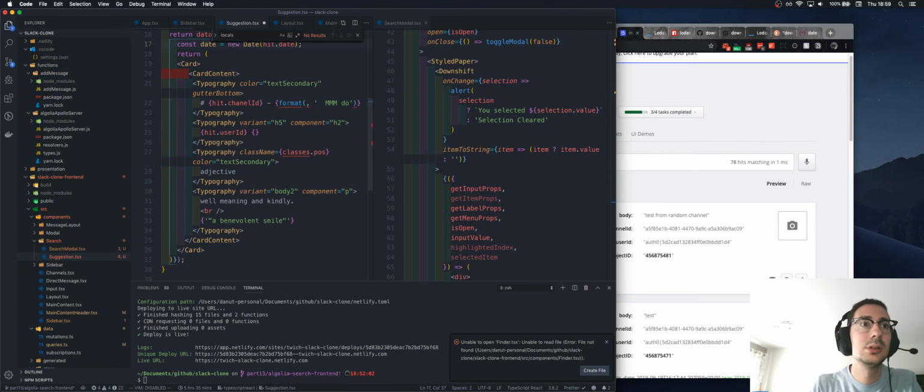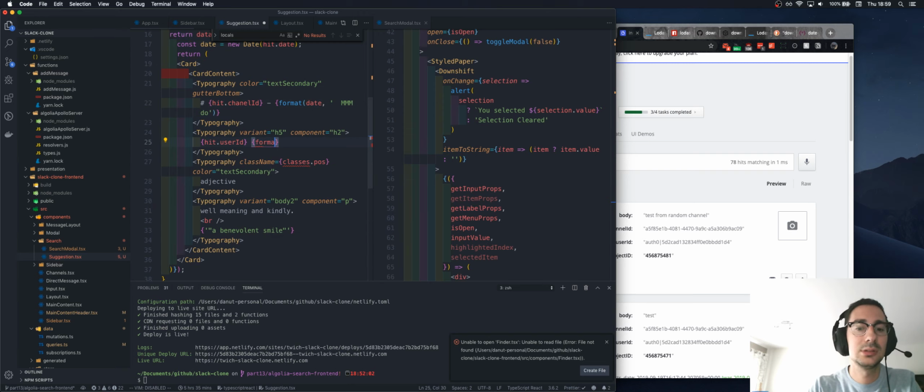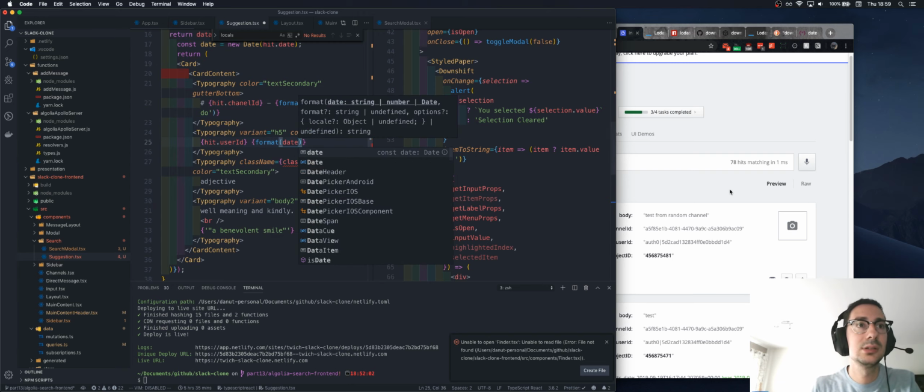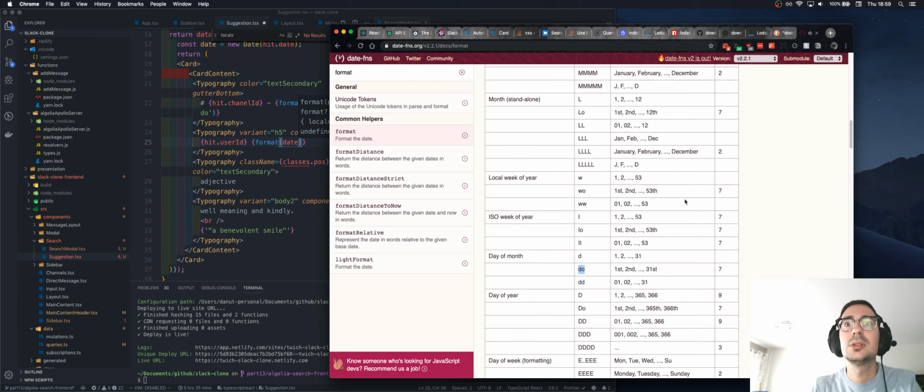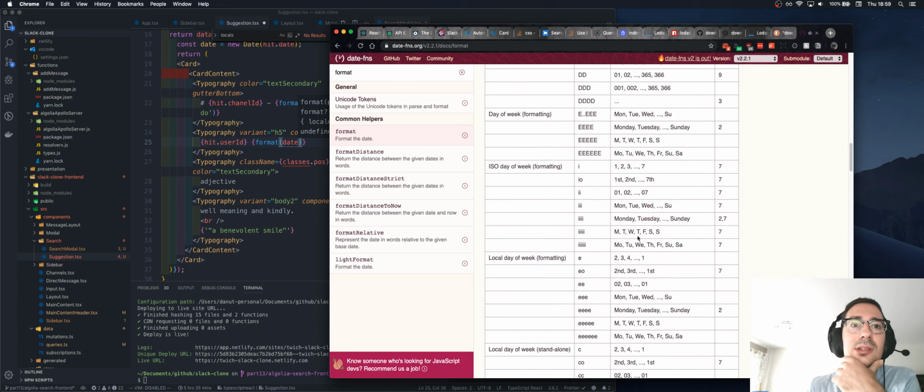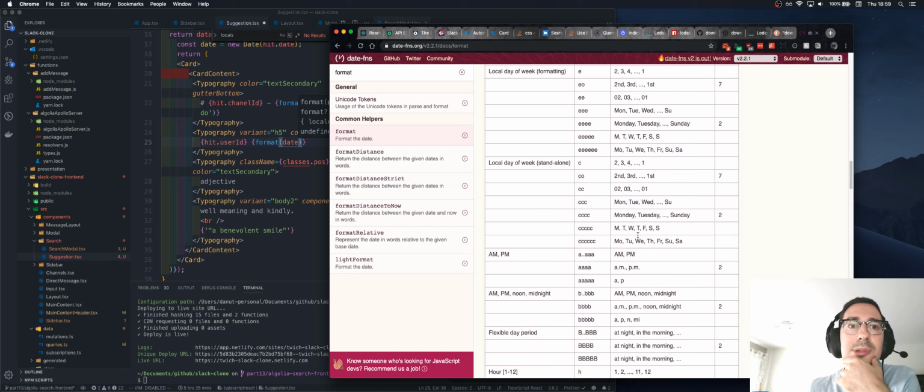Date. So here we want format again, date, and what do we want from here? I want the local time.